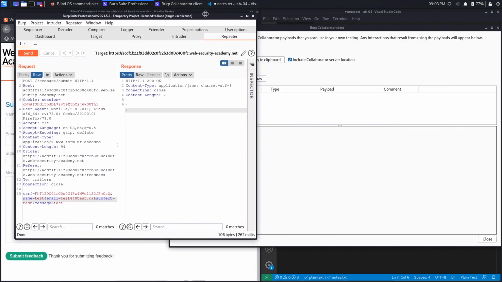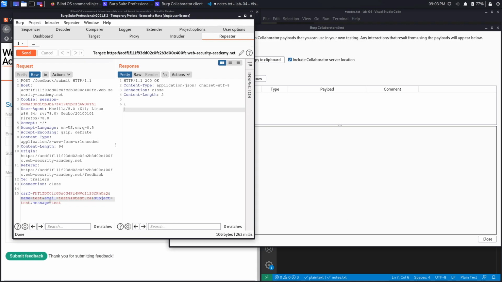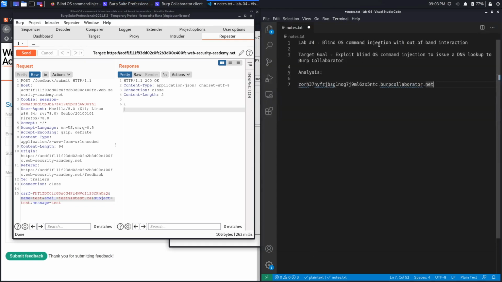and put it right over here. So we want to inject our payload in the email field because again, we know that's the one that is vulnerable. So to do that, what we're going to do is we're going to add the end character and then perform an nslookup on our collaborator client. And then we're going to use the hash sign in order to comment out the rest of the string for this command. This is so that we don't run into any errors.